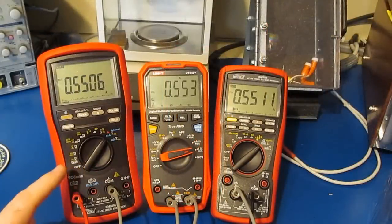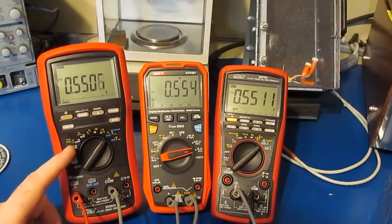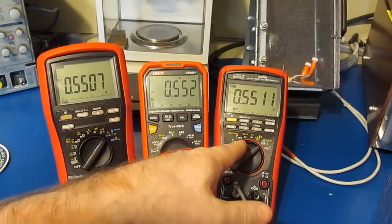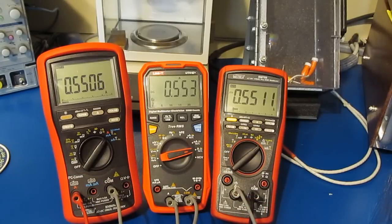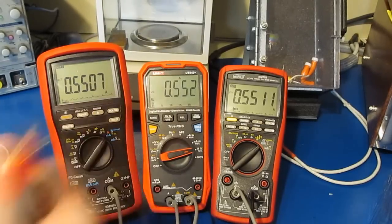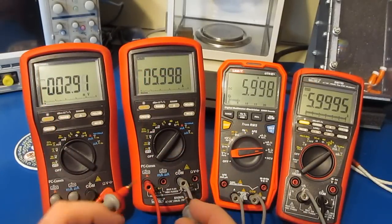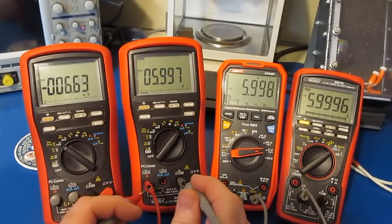Looks fine. So off to my left I have the BM869S, to the center the UT61E Plus, and to the right the BM789. All these meters are currently in series and they're connected up to my bench power supply. You can see we're putting out roughly 0.5 amp. This is about the limit of our power supply. You can see we're putting out roughly 6 amps right now.